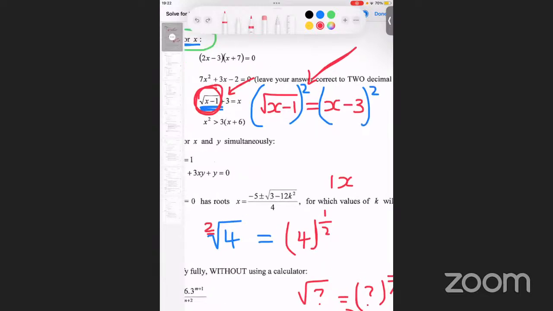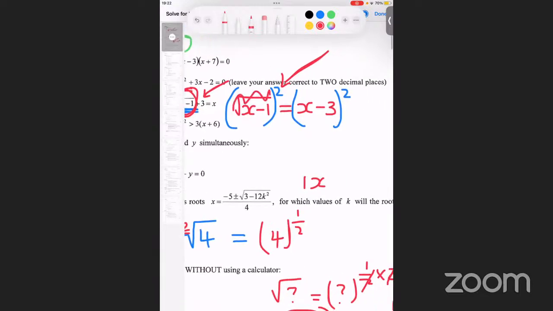So can you guys see now that, okay, this square root is removed, it means on the left you've got x minus 1, squared. What does that 2 mean? It means 2 of exactly the same thing. So that means you've got 2 of exactly the same thing. All that we need to do is to make sure that we remove the brackets, because in mathematics, we always start where there are brackets.